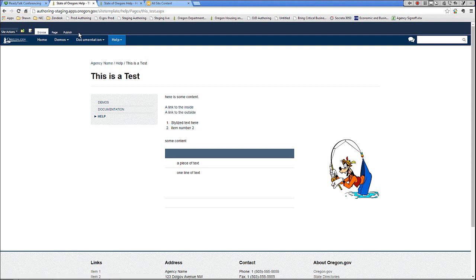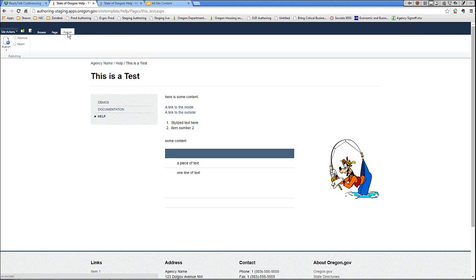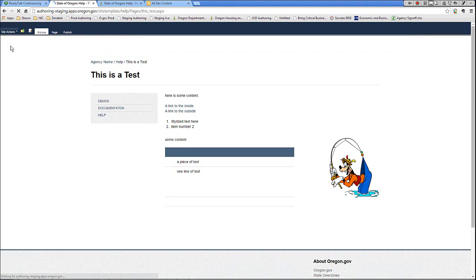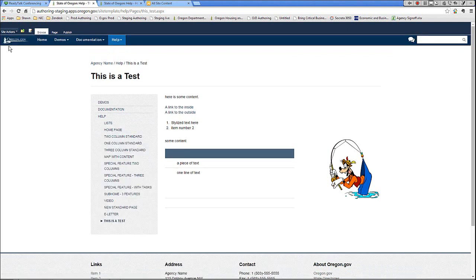And then, once we've checked in and we're sure it's good, we always want to make sure, if we have permission, if we're ready, if the program is, if all the ducks are in a row, then we want to publish the page to make it live. Clicking publish in some libraries will do the job. In other libraries, you'll have to submit it to a workflow. It just depends upon your agency and how it's set up. Your spot can show you that if need be.